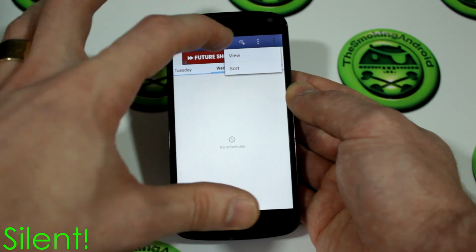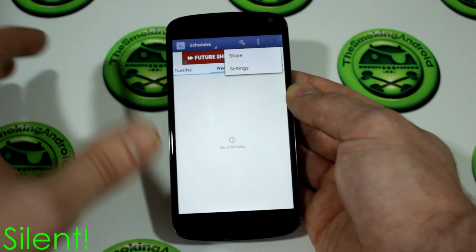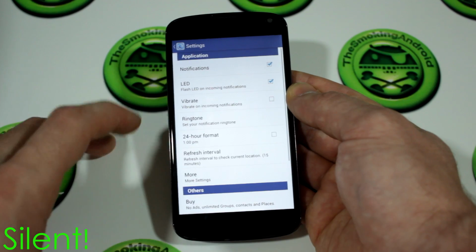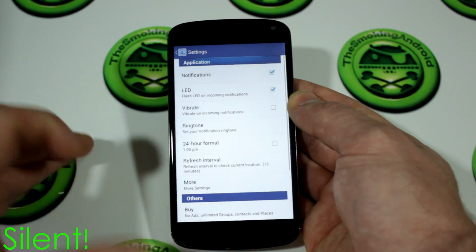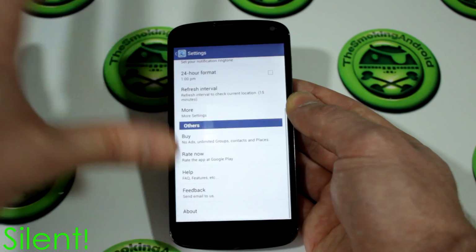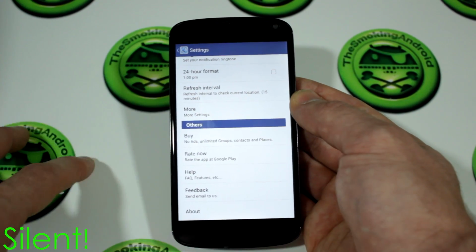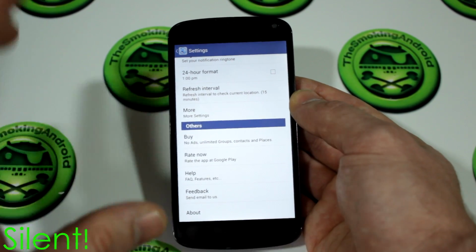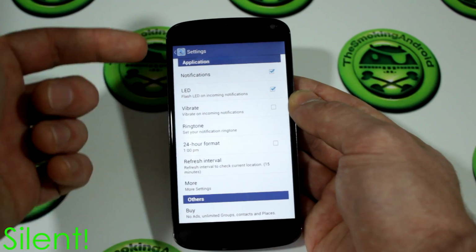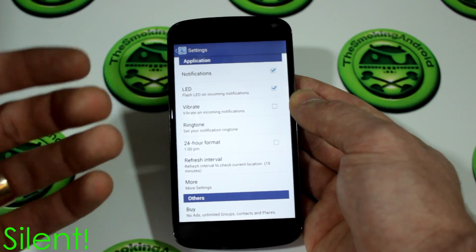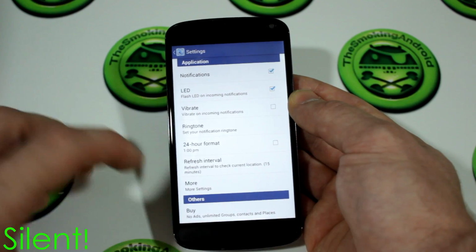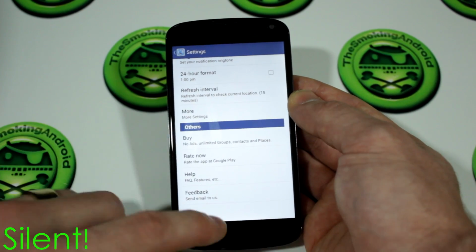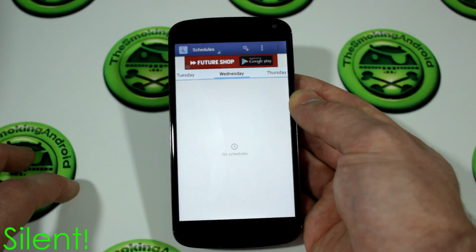They do have some different options to view and sort, as well as some different settings and so on. Lots of settings in here actually, which is really impressive, and I just love the UI. It's really nicely laid out. And again, you guys know I love functional simplicity, and this is definitely the epitome of functional simplicity. As you can see, we've got all the customization settings that you may need, but not so many where it's just going to become a little bit overwhelming. So I think they've done a really fantastic job on this application.